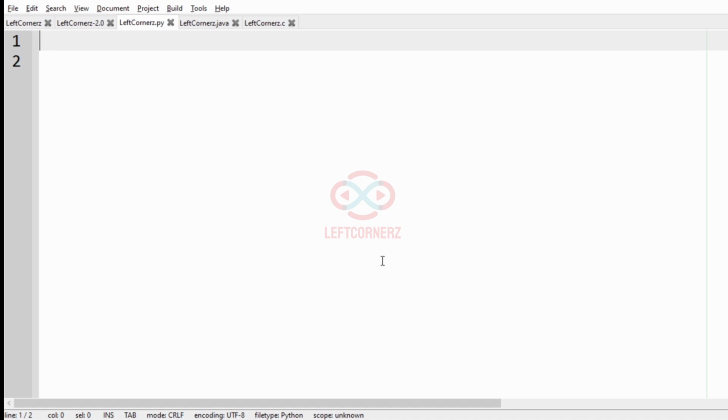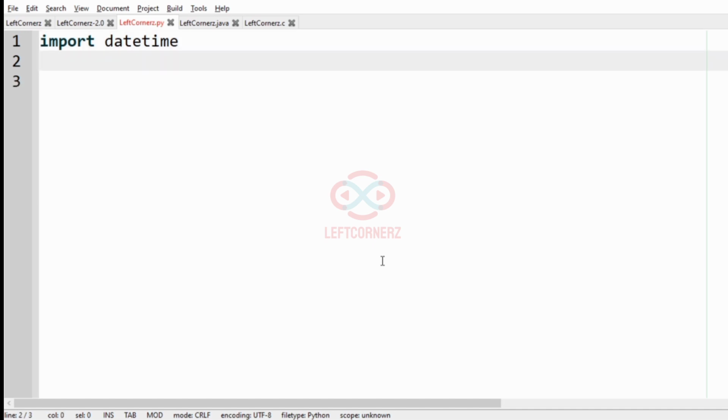Now let us implement our logic using Python 3. First let us import the datetime library from Python. So import datetime.